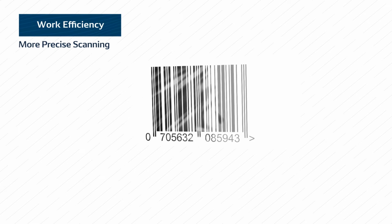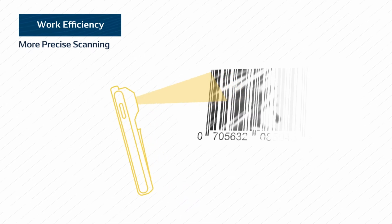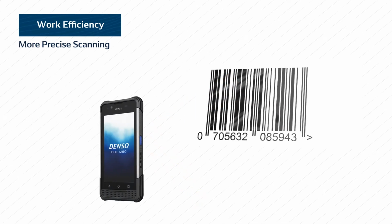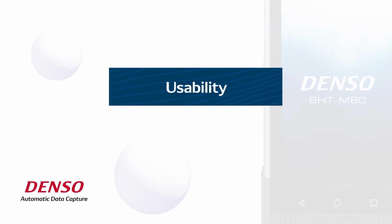Take this label for example. The specular reflection has made it virtually invisible to other scanners unless the user shifts to an awkward hand position. This is due to the scanner's narrow 20-degree scanning angle. With the BHT-M80's wider 40-degree angle, the reflection is reduced and the barcode is visible, reducing the need to shift from a natural hand position. The next area of focus is usability.